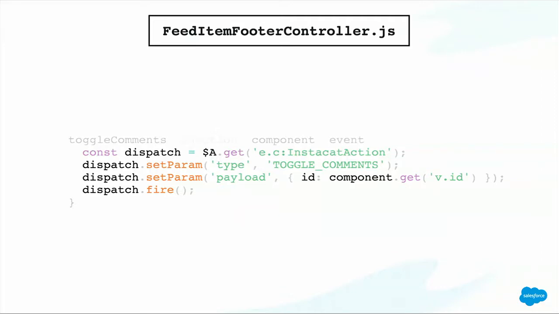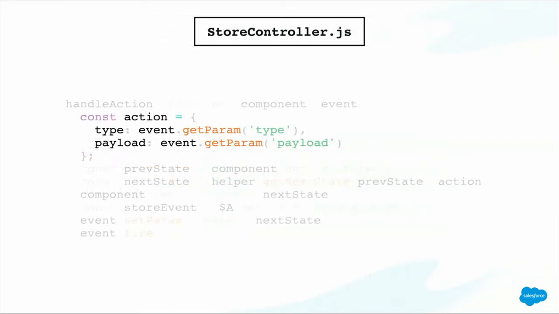And the payload is going to be any related information that the top-level component is going to need to make that happen. In this case, we just need to know what image we're doing that to, so we're going to pass in the ID. And then we're going to fire it. Now we might be asking, who's going to listen for this event? Luckily, in our application, we're only going to have one listener for events, at the very top, a component, rather. And it's called the store.